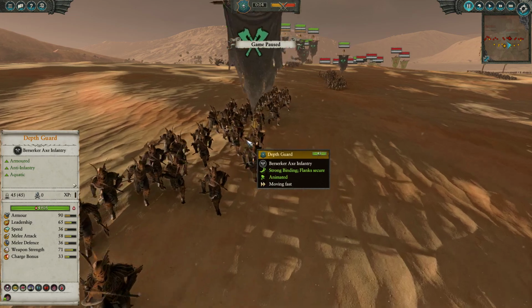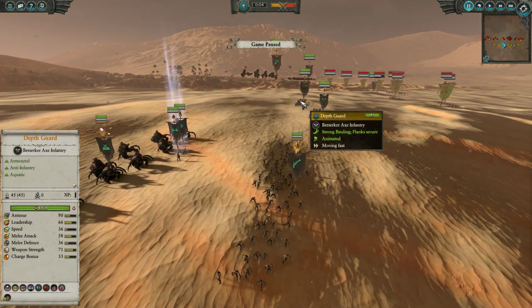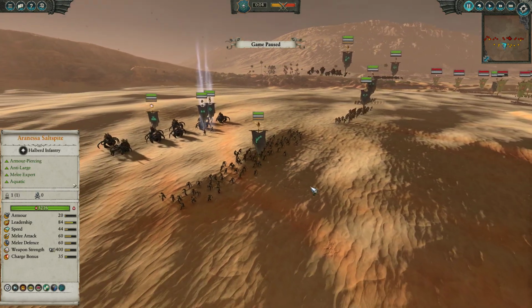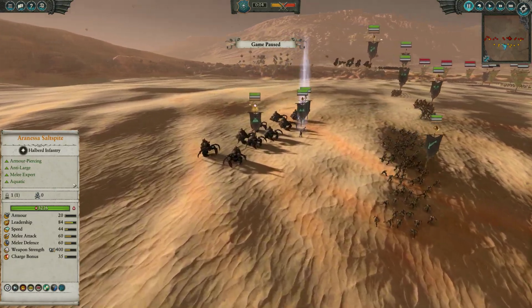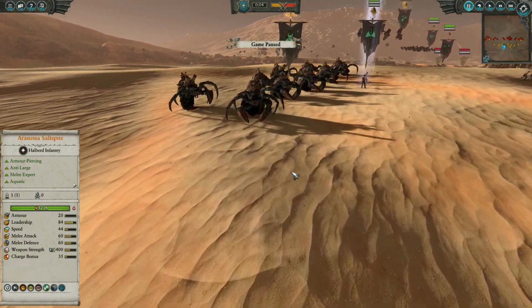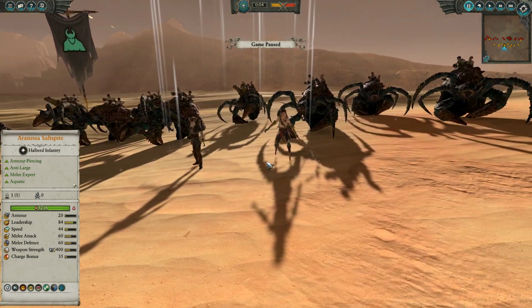Cylostra is currently leading the battle line with a load of Depth Guard. So Depth Guard dotted all the way along. We actually have 4 units of the badass vampire infantry, as well as 1 unit of Zombie Pirate Gunnery Mob in that central core. We also have the Lamprey's Revenge, of course. I've spoken about them many a time before. One of the stickiest and most annoying units in the entire game.